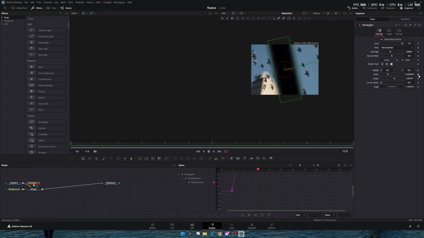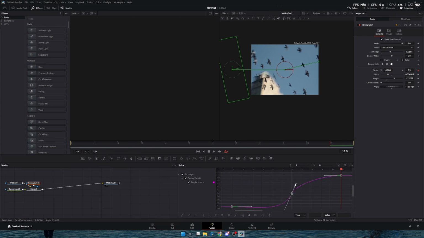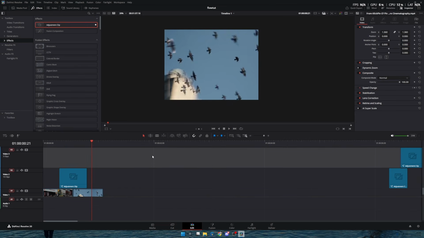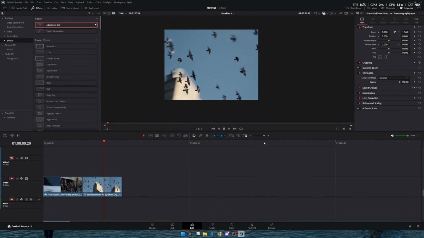And then you want to keyframe the endpoint and make it go off the screen. Then you want to just graph right here. So as you can see, there's a little swipe. It's a pretty clean transition for flow edits. And the final transition before moving on to the effects will be another simple one.